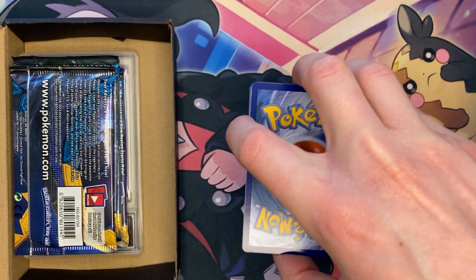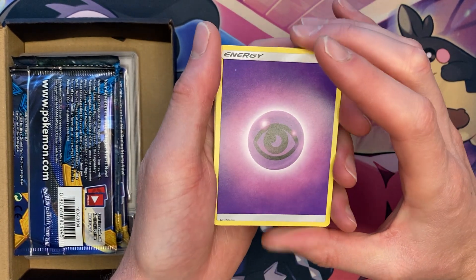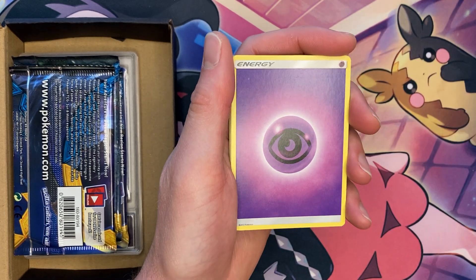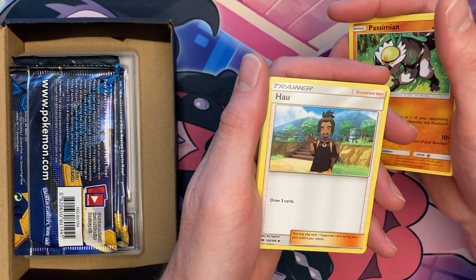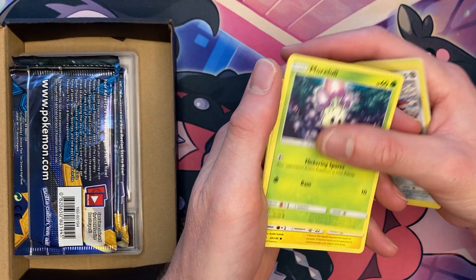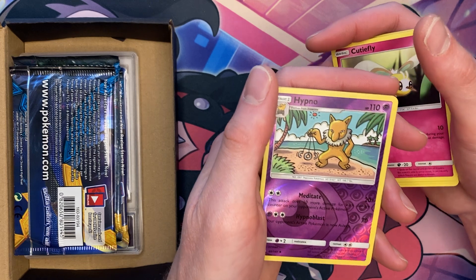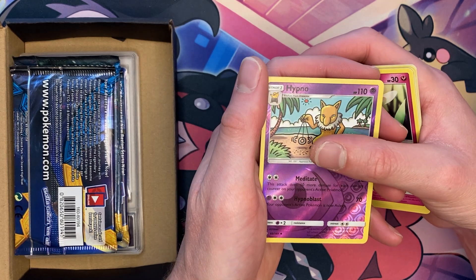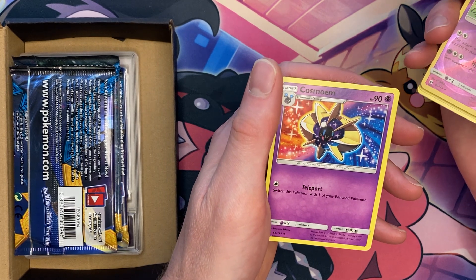So we're going with a water energy because I feel like Sun and Moon is kind of like the water energy set, but it's not psychic energy. My psychic abilities say we're gonna make our money back. Let's see what we got. Rotom Dex — passive. I also can't talk that well, these allergies are murdering me. Reverse holo Hypno — can we start this off strong? I don't think I've ever had a strong start to a mystery box, but we're gonna try to start off with this hit, which is a non-holo rare. But that's okay, we have four more packs.